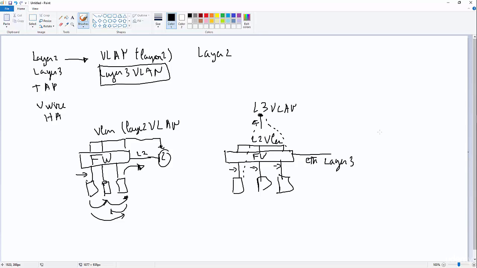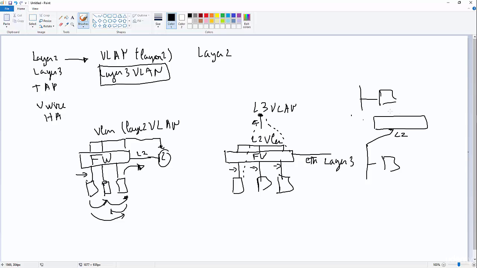There's also another scenario of doing layer 2 VLANs. You can put the firewall transparently in the path of the traffic. So let's say you have a segment that has servers, and you want to introduce the Palo Alto firewall to see what's going on. Let's say you have a malicious attack or something going on. You can basically split that segment in half, and then connect the segment to the Palo Alto firewall.